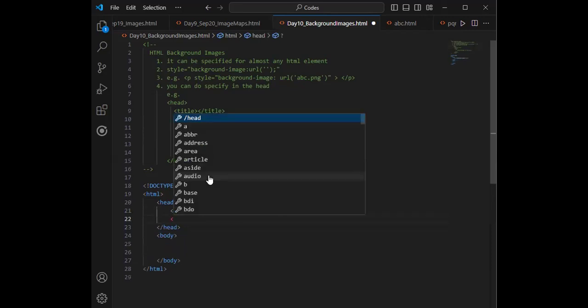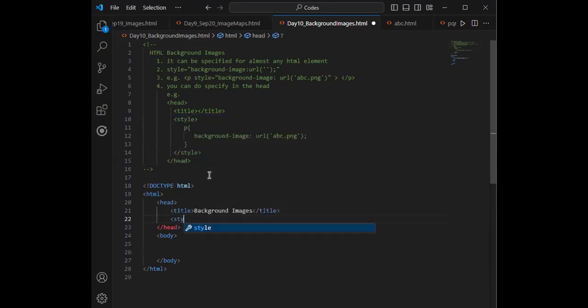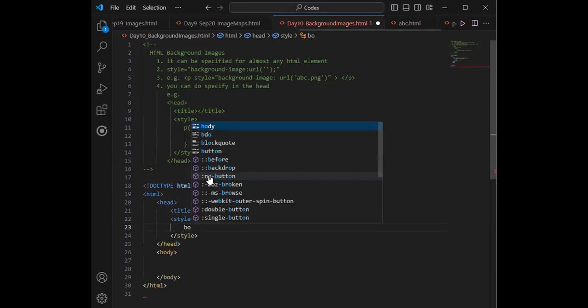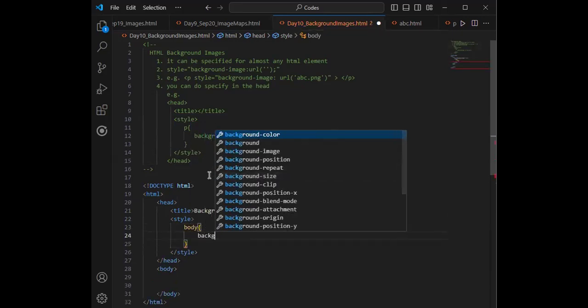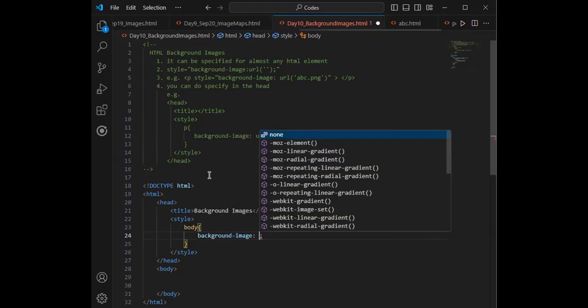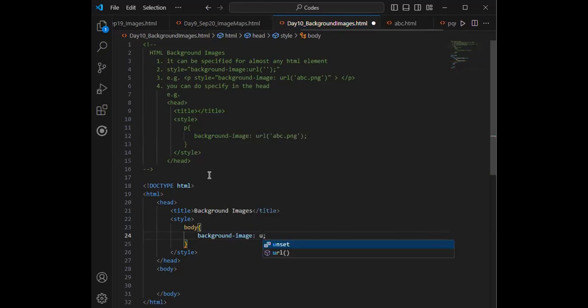If you want to apply the background image for the entire page, you must specify the background image on the body element. So let's just do that: style, and what you do here, body, and background-image, then url, name of the image.